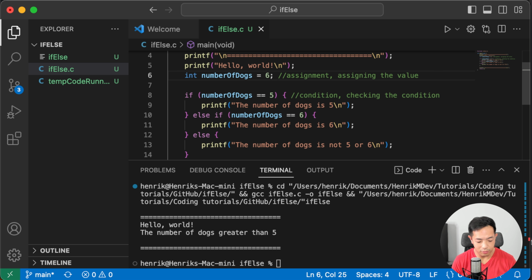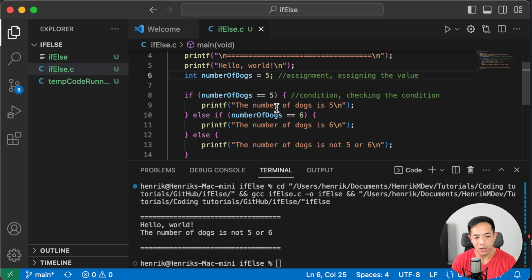So let's set this equal to 1. If number of dogs is 1, it's not going to equal 5. This condition will be false. So we're going to go into this condition, and then it's going to be false again, and then it's going to go into this condition. So let's see what happens. Okay, the number of dogs is not 5 or 6, but say we make it 5.